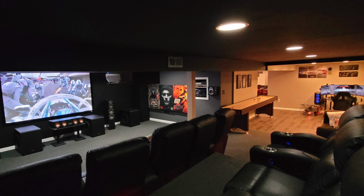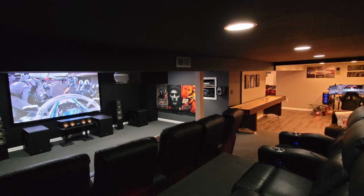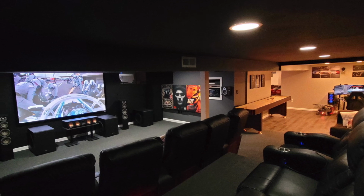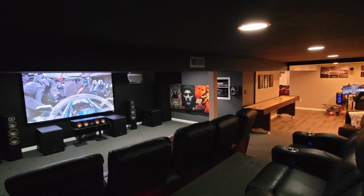authentic movie theater feel. Dave also mentioned the posters on the wall were made by him and have insulation for sound reflection and absorption, and also he made the custom bass traps himself. Dave has definitely turned this part of the house into an amazing entertainment area with something for everyone to enjoy.